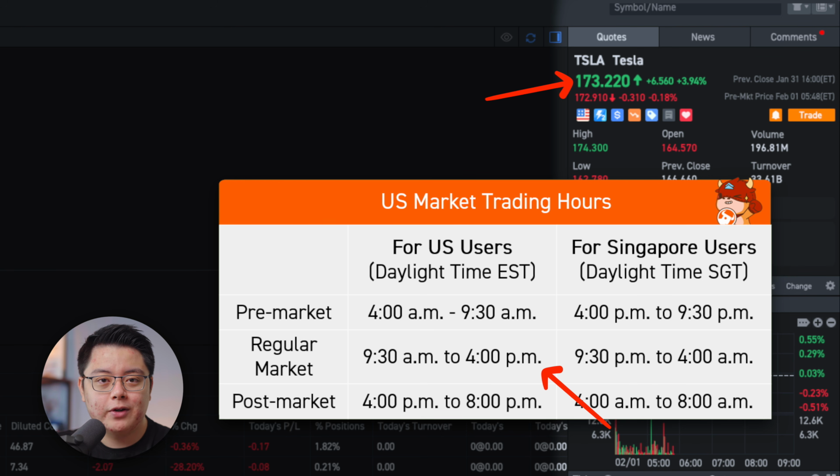opened. Pretty simple, right? But if you're looking at this during pre-market hours, which is basically 5.5 hours before the stock market opens, or if you're looking at these during after hours, i.e. 4 hours after the stock market closed, then this number will still move but at a much slower rate, because Moomoo allows us to trade during pre-market and after hours, which is actually not a feature that many stockbrokers offer, so it's pretty neat and helpful. But keep in mind, the trading volume in these off-active hours is usually very low, so you might not necessarily get the best deal because its trading spread is significantly higher.